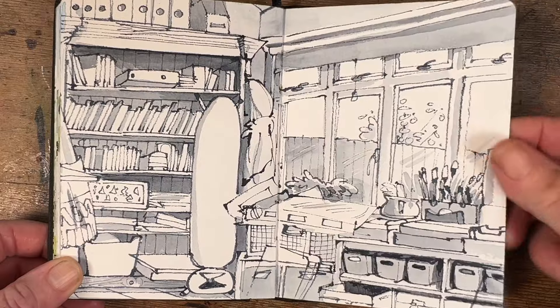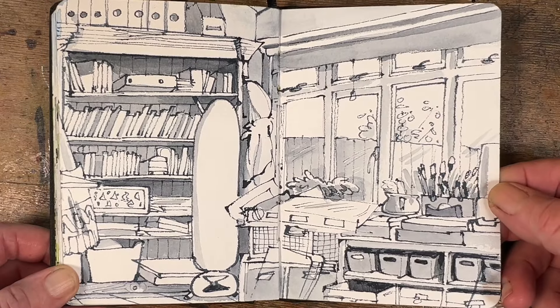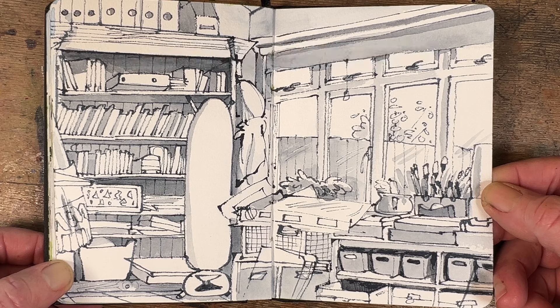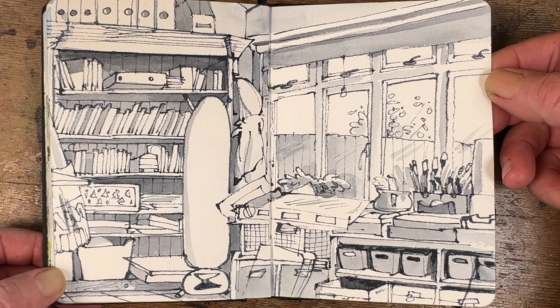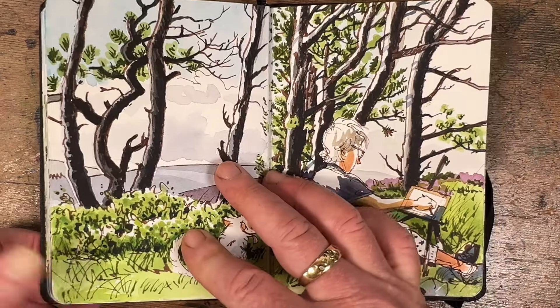A couple of days later I was with my mum in her house on the east coast, sitting in the sofa in her art room, and I decided it would make a fun value sketch. I drew it with the bluey-grey ink I love — it's called Frida by Rohrer & Klingner in their sketching range. Then I used paint grey, just the one colour, in shades from zero all the way to six — concentrated undiluted ink — and every shade in between. A very useful little exercise.